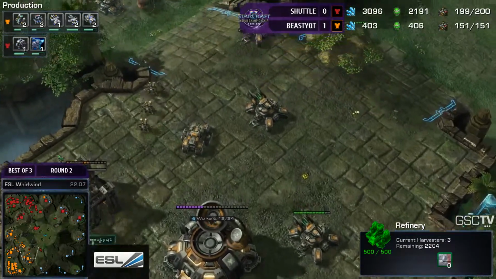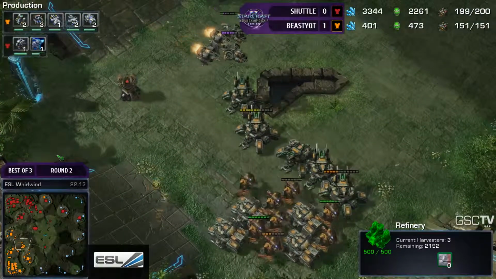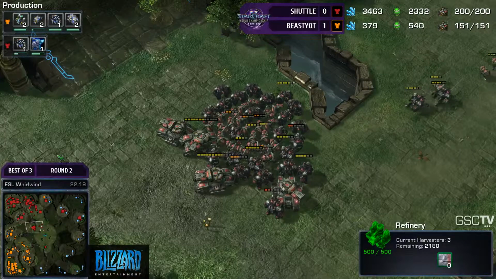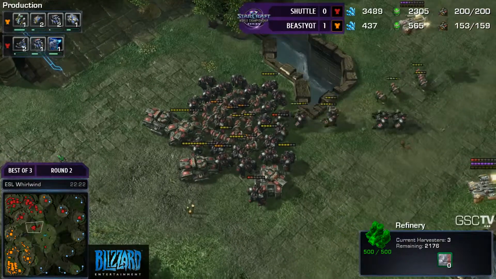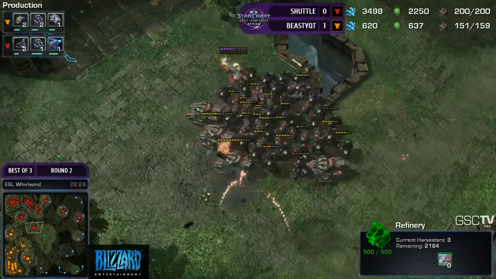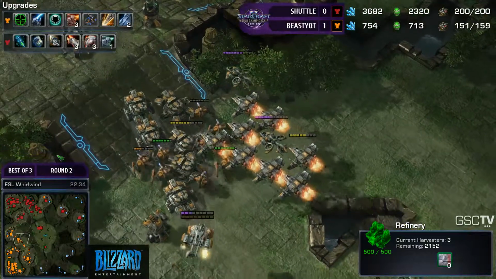A few tanks sitting up on the high ground. Huge tank line, basically covering all of the natural third and fourth base at the moment for BeastyQT. Shuttle just biding his time, not wanting to engage too soon. Shuttle currently is upgraded to 3-3 on infantry with +1 for his mech. Meanwhile, BeastyQT had 3-2 mech upgrades, and he hasn't yet started the +3 mech armor.